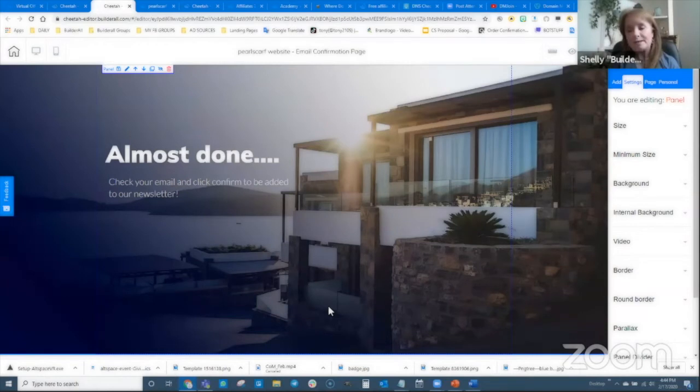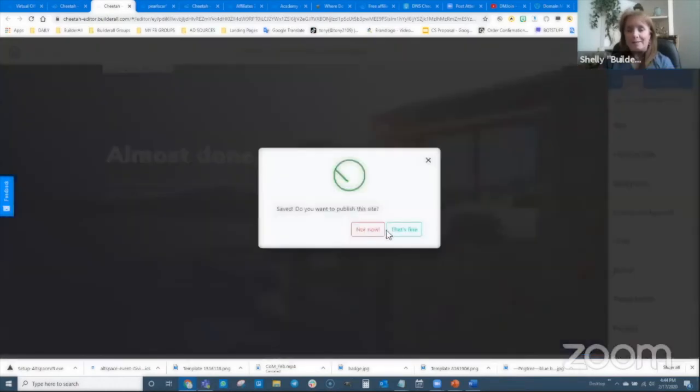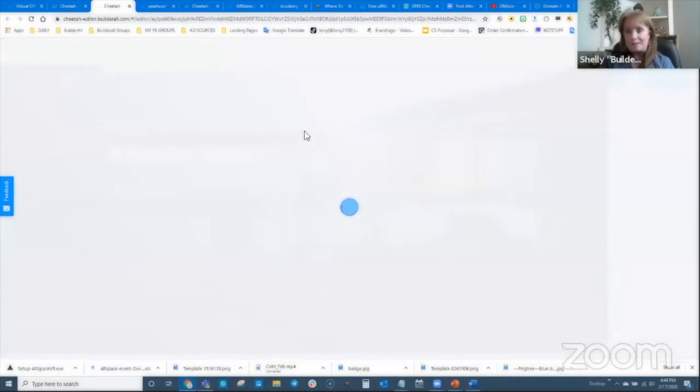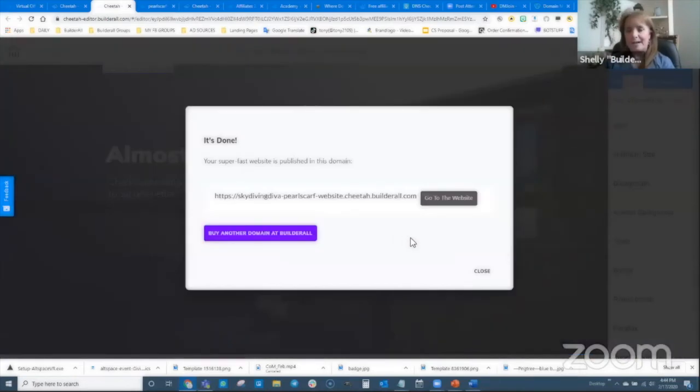Now you can word this a lot better, right? Because you guys can spend the time to make sure you got the right copy. But I don't want to keep you guys too terribly long. So we're going to make it really simple. But since this is done, I'm going to click save, because save is my friend, and then that's fine. So it's published. And now the second page is created.